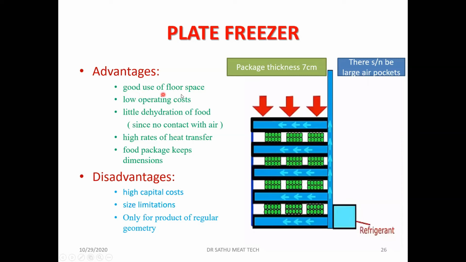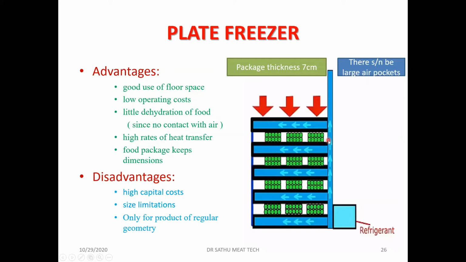So less space, more can be frozen. Low operating cost. Little dehydration of the food, so there is no contact with the air, so dehydration will be very less. High rate of heat transfer is there. The food package keeps its dimensions, so there is no change in shape, and the dehydration will not be there.